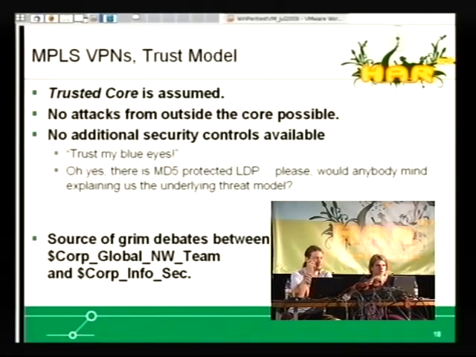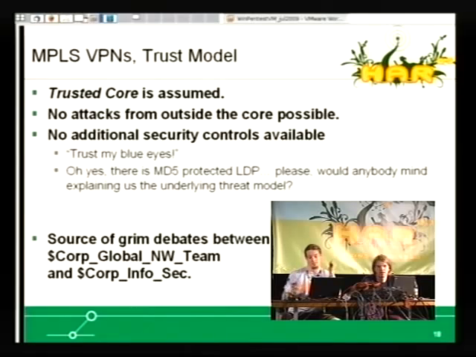It's called VPN, virtual private network, but it has nothing to do with encryption. So if you say MPLS VPN, you will never have encryption if you don't have other mechanisms in place, for example, speaking IPsec over the MPLS.